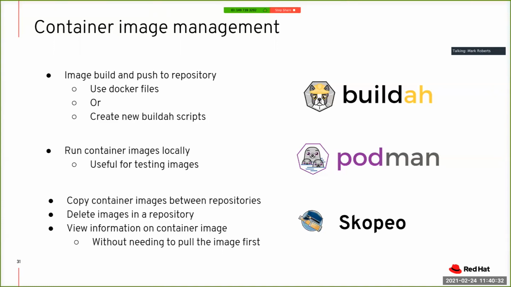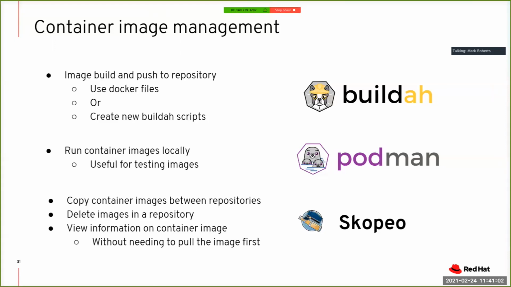Podman allows us to run images. So if you want to run something locally, not everyone can, because your images might need resources and assets and connectivity out to other assets across a microservice-based application. But if you can run something simple locally, Podman is a good way to do that. And that allows you to run the image and do all the things that you would otherwise have done with Docker. And Skopeo allows you to copy images from one repository to another.